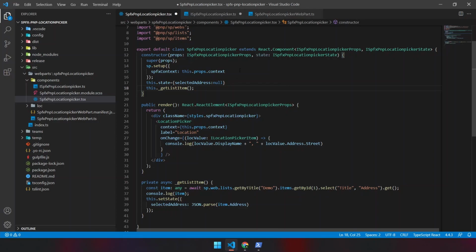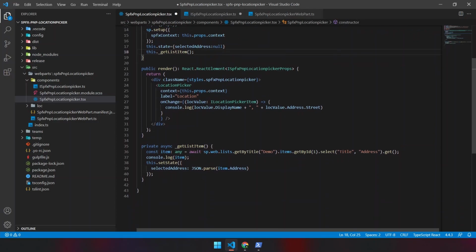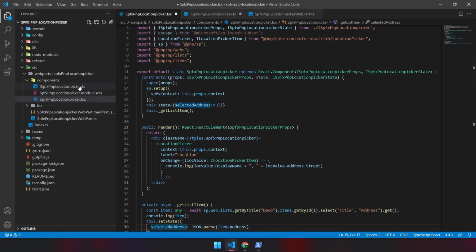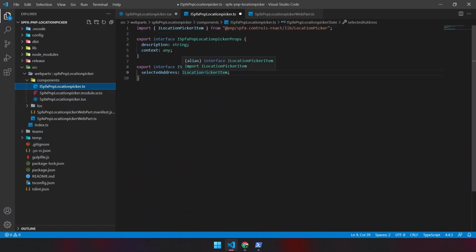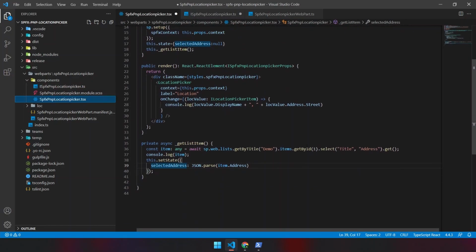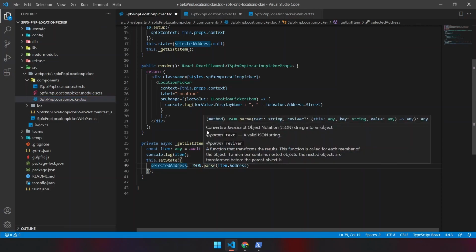Now when we render the web part, it will be called automatically and take the value from the demo list, and these properties are retrieved from the item, item dot address. We do a JSON parse and then assign this to selected address. Selected address is defined with the type ILocationPickerItem, so whatever value we get from the list, we just convert to JSON and then assign to this item. It's completely fine.